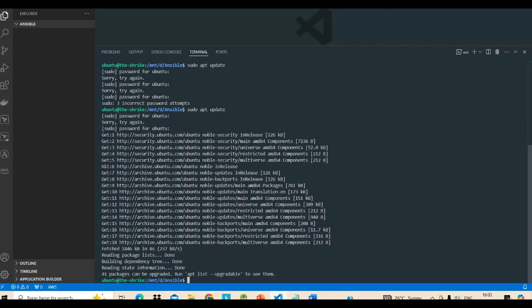After updating apt, then we need the installation. Ansible needs Python installed, so we use the command sudo apt install python3.